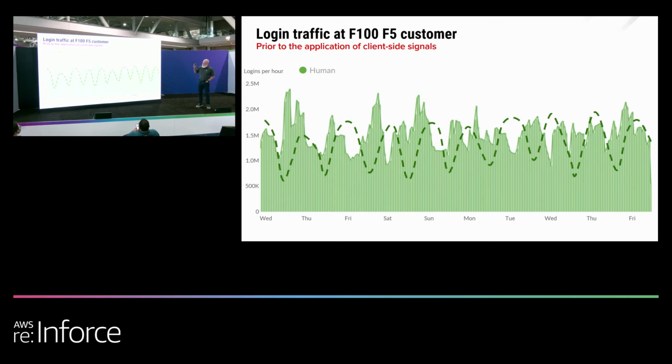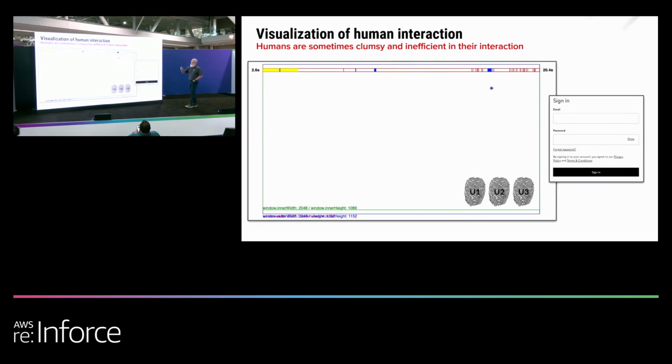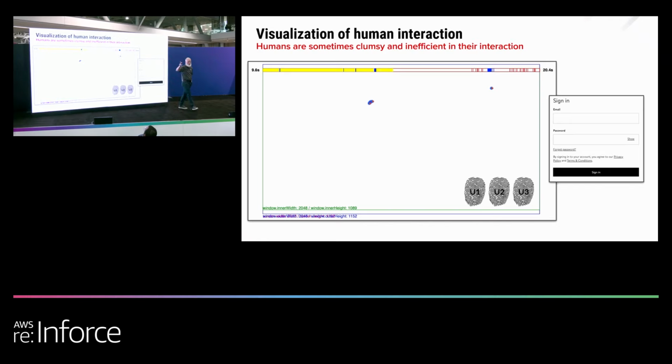All right, so now, prior to the application of signals, I'm going to talk to you about what I mean by signals. This is a replay of the user's interaction with this login form. At the top there's a timeline left to right. Each of those tick marks corresponds to an event that's played out at the bottom. In the far left, you're going to see key events, key down, key up events. You're going to see mouse movements, mouse clicks, more key down, key up events. We take all this information, we apply some algorithms to it, and we generate various types of user fingerprints.